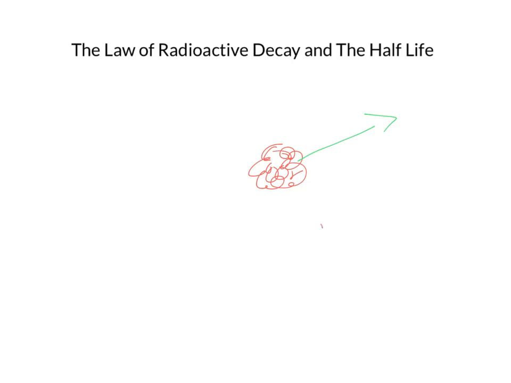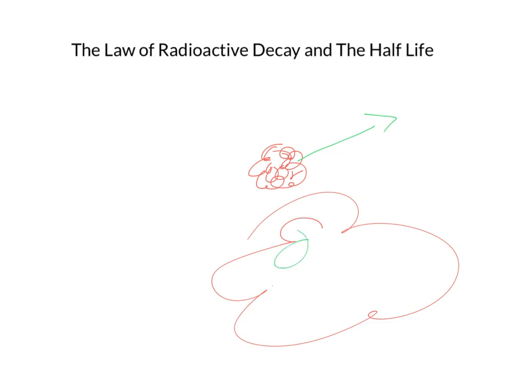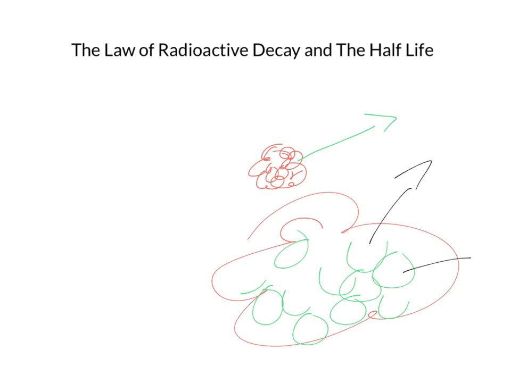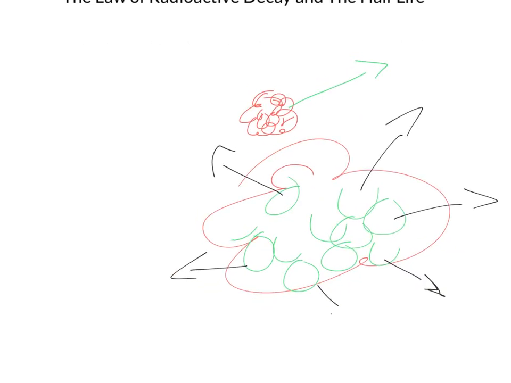And if we have a really large particle that's made up of lots of different nuclei, we know that each of those nuclei is going to decay at a certain point in the future, giving off radiation. We just don't know when that's going to happen. So what ends up happening is this looks like a random chain of events, basically. So at random points in the future, they will give off their radiation.